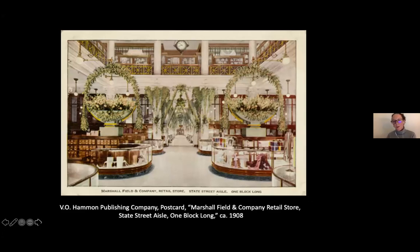Now, this strive for a modern look and feel in display and decoration translated. The message was first sent from the show window, but once the consumer entered the space of the store, material played a large part. So countering the stocky style of the show window and the much more crowded interior feel of stores in the late 19th century, here we have a great introduction of plate glass on the interior as well. So as the window display becomes more sparse and more open, that same feeling begins to greet the consumer as they enter into these vast emporiums.